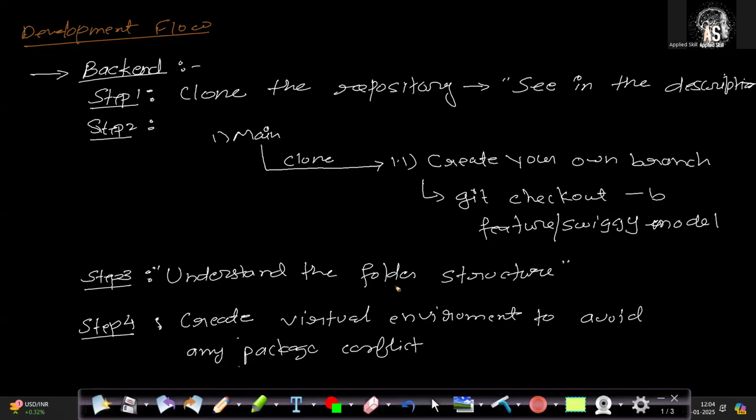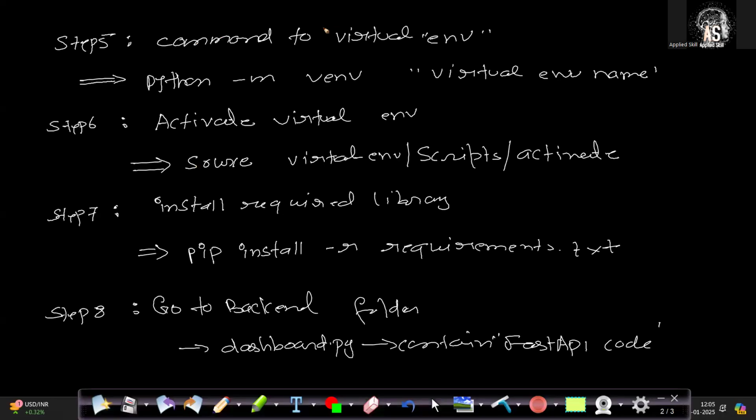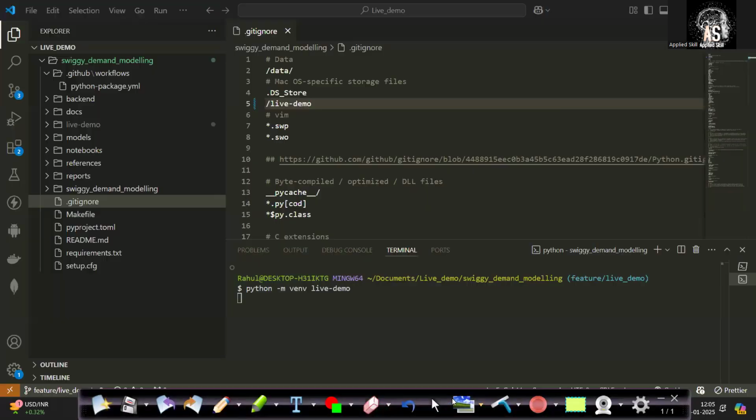And then what is the next step? Once you create the virtual environment, the next step is to activate it before installing all the libraries and running your backend. So let's go to our code editor. It will take a couple of seconds, you can wait.